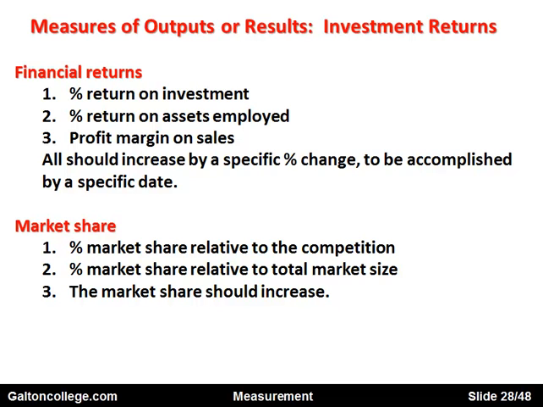The market share should be increasing. Well, for a start, if we go back to the financial returns section above, the return on the investment should be increasing, the return on the assets employed should be increasing, the business should be becoming more efficient, so that if it's becoming more efficient, then it's perhaps selling the product at a reduced price. It's able to outcompete its competitors. So its market share should be increasing.